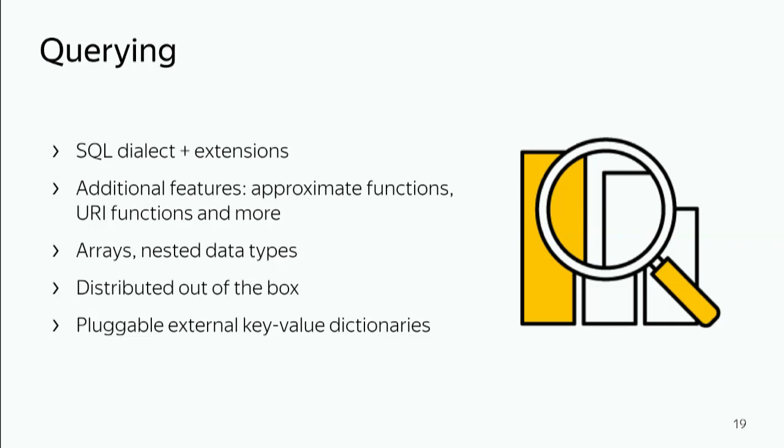This feature means that, imagine you have a table with some client identifiers, and you have another table with the translation of these client identifiers to the name of the client. And then you want to select just the name for this identifier from raw data. That's when you use a join, right? But in ClickHouse, you can add this external dictionary as a key-value source, and it can be added from any source like MySQL, any database that uses ODBC, from a file on disk, or even, let's say, a bash script. So that's really cool.